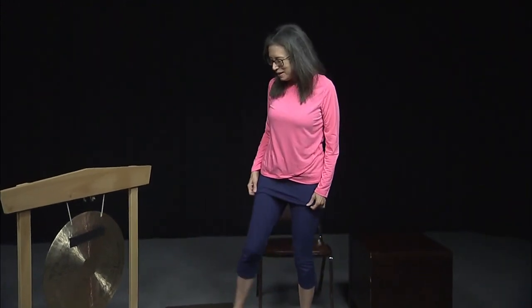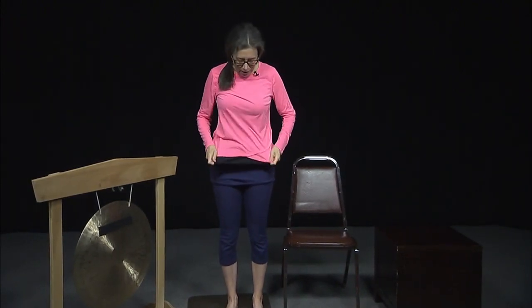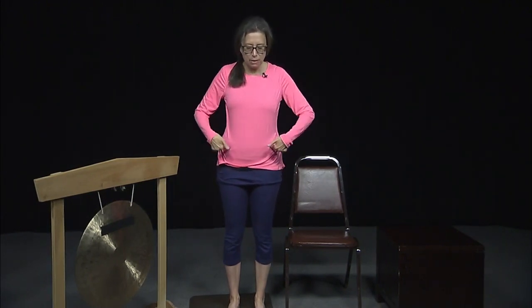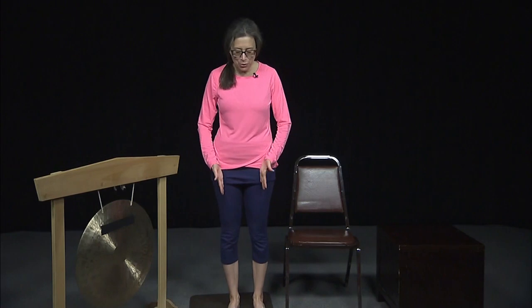So I'm going to come to standing and I notice I'm losing my hair. Not losing my hair, losing my hairdo. Go ahead and stand as tall as you can with your feet under your hip bones if you can. So when you hear teachers say your feet under your hips, it doesn't mean your hips here. It means the hip bones, so it's a straight line down.